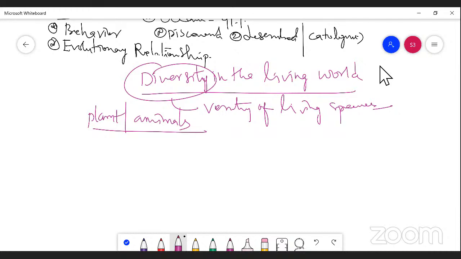Wherever the animals live, that is called habitat. Some animals live only in terrestrial places; that is called a terrestrial organism. Some organisms live in the aquatic medium; that is called an aquatic organism. Among aquatic organisms, there are various environments: ocean water, sea water, river water, lake water, pond water. Land surface is also not even. I mean, terrestrial areas are also not even.